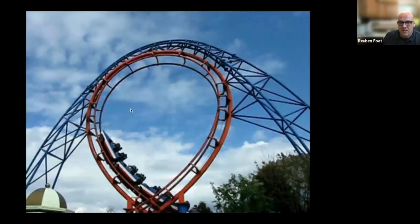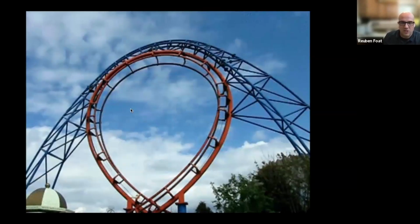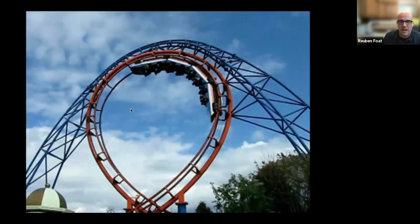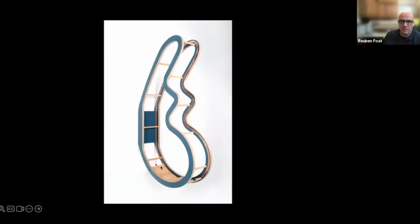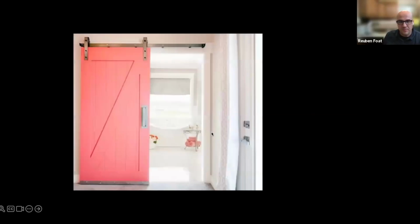And then things like roller coasters. It's like, oh, it's like a train moving down a track. It's kind of like slats moving across in a tambour cabinet. And so this cabinet would have a track that the door would slide up and down all around. And I equated this one to, say, if you had compliments or criticism, that is your emotional state riding that roller coaster up and down.